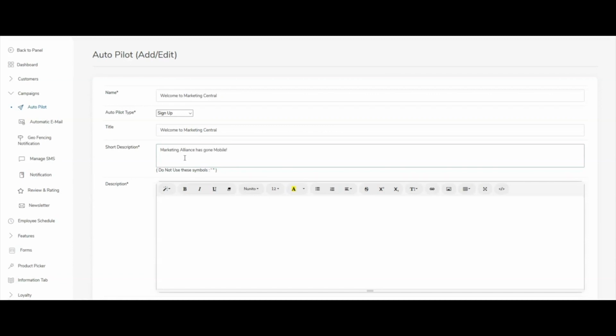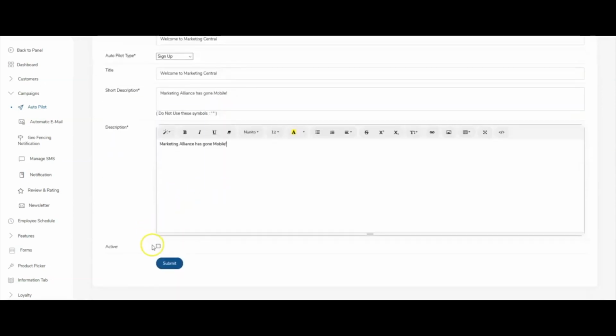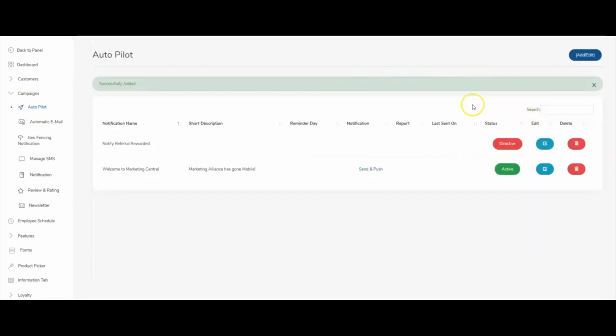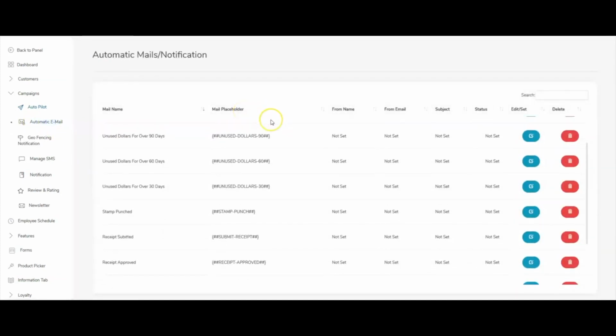This is the kind of stuff that you can customize, and you should customize for each of your clients. It'll come with some dummy text in most of the fields, but this is how you customize it. Whatever it comes with, obviously you're putting your own customer information in there. You hit the submit button, and now we've created an automatic push notification. So this goes out to anyone that downloads the app for the first time. Okay, similarly, we've got automated emails. None of these are set.